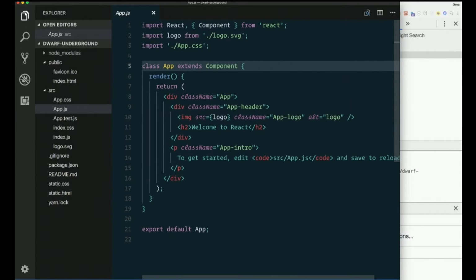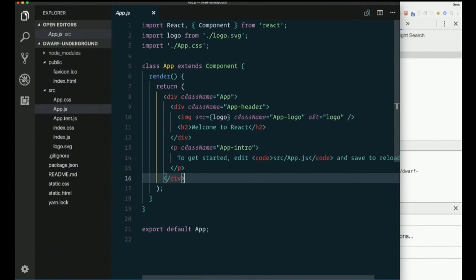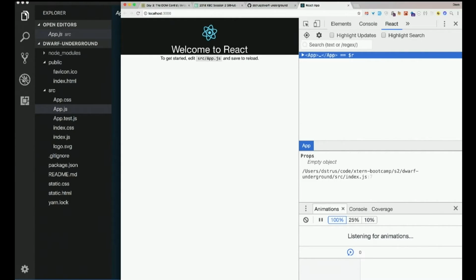We see that it returns some JSX. There's a single div wrapping everything else, so that's legal. We see instead of class, we have className. Why? Because class is a reserved word in JavaScript, right? And this is really JavaScript, disguised as an HTML-like language. But it's really JavaScript. So yeah, you can't just say class. So we have className, and that is camel-cased because prop names are always camel-cased in React. We have an image, H2, etc. So that's all this.